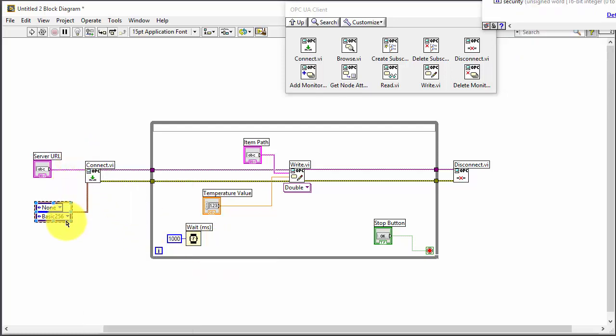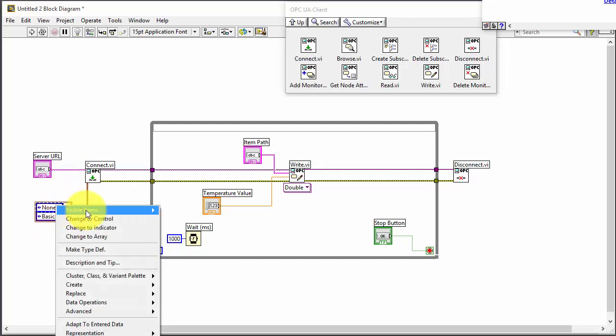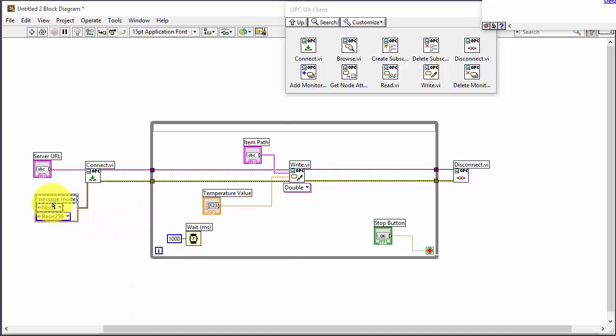and then we need to set this one. You can right click visible item label. This is the message mode, which is just known in this case. This is the security mode, which is in this case basic 256. It's okay.